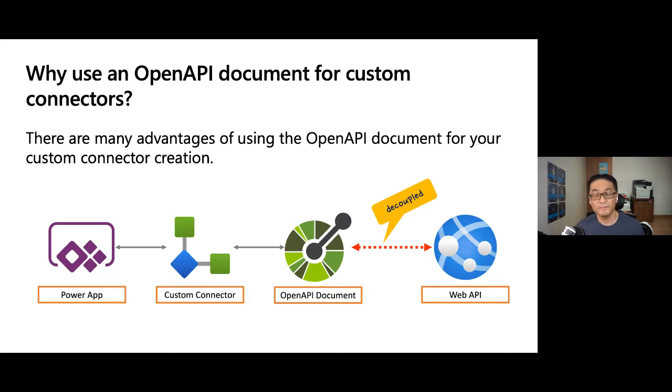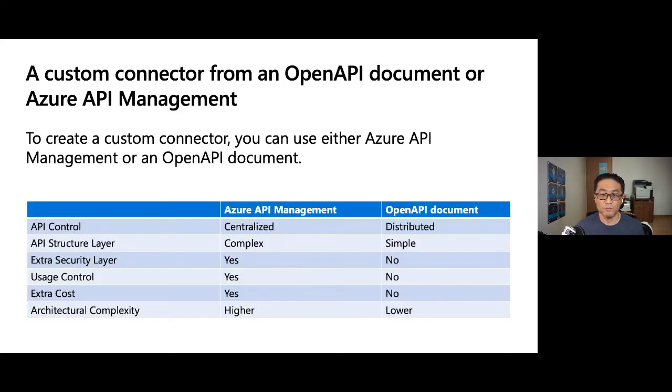So, cool. So when we see the custom connector perspective, what are the differences between the Azure API Management and OpenAPI documents? There must be some questions around these two. So let's briefly compare them to each other. From the API management perspective, API management contains the centralized set of different APIs. Actually, the name says it has a bunch of other APIs as well.